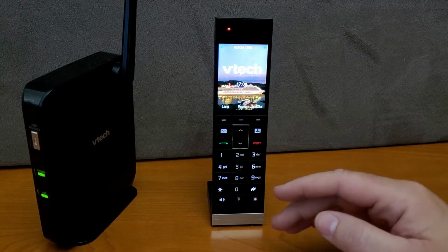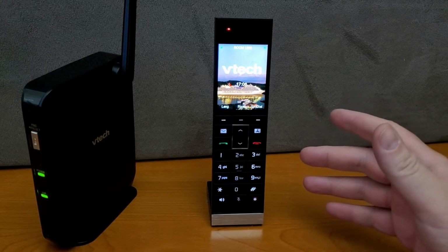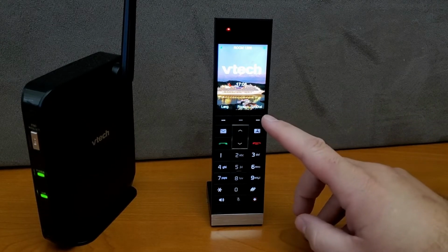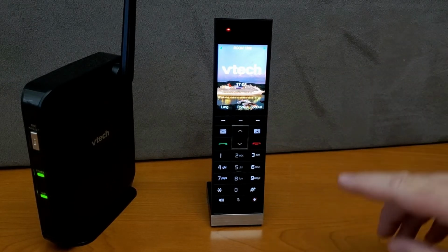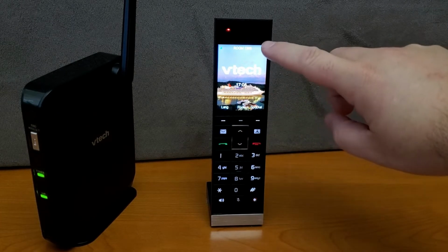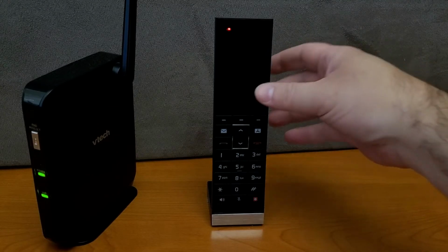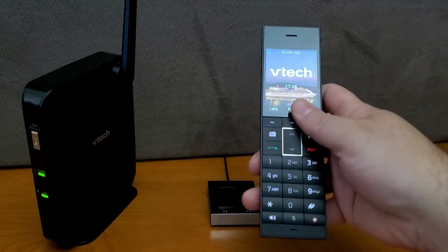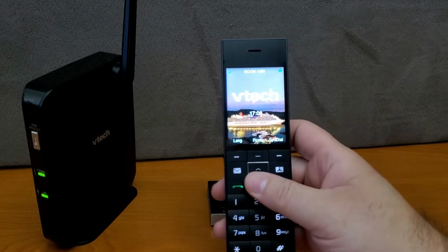If you program speed dials 5, 6, 7, 8, all the way up to 14, these speed dials will show up in a scrolling list on this button. Going over the display a little more, we have a language setting. We also have the ability to list a room number up at the top. And you also have the ability to customize the background, and we'll show you how to perform that a little bit later.